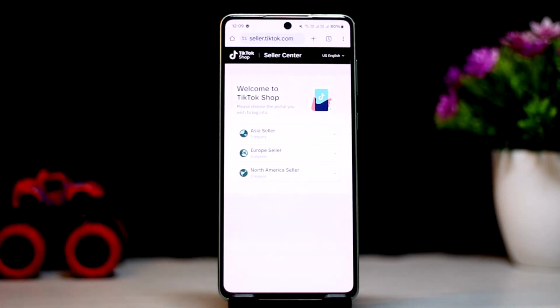First things first, what you'll have to understand is that TikTok Seller Center allows you to run your e-commerce business directly on TikTok with solutions for store operations management, customer service and engagement, seller growth and education, performance analysis, and policy updates. Now, before you set up a shop in TikTok Seller Center, you'll have to understand that TikTok Seller Center is available in certain regions such as Indonesia, Malaysia, the Philippines, Singapore, Thailand, United Kingdom, United States, and Vietnam.